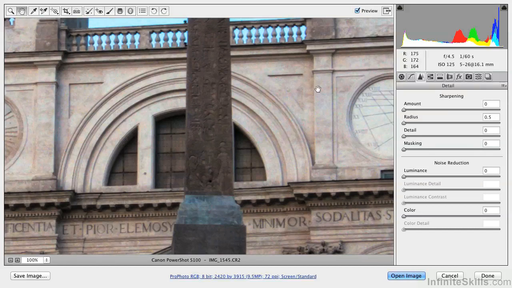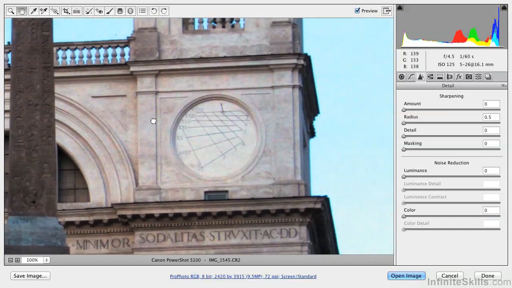Use the hand tool and pan over to the side where you can see this sundial. I can see a lot of color noise in the building here. There's a lot of patches of various colors, greens and reds and some blues. I know logically that the image shouldn't have all that splotchiness to it. This is really just a gray piece of masonry without any color. So what we're seeing here is noise. And we can also see that over here in the sky. There's sort of a graininess that appears.